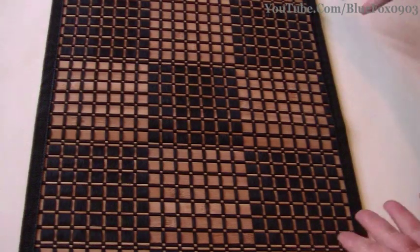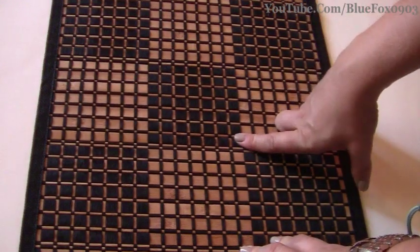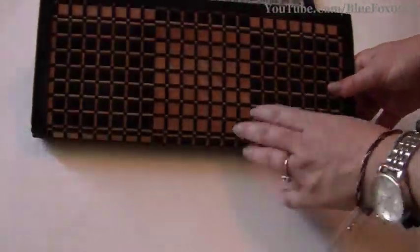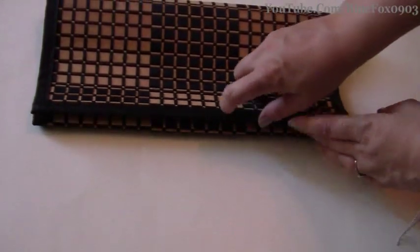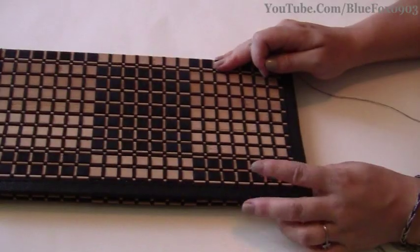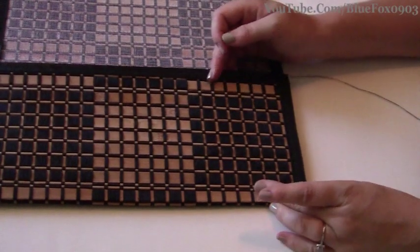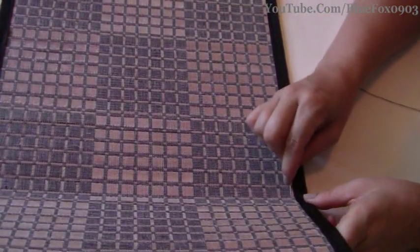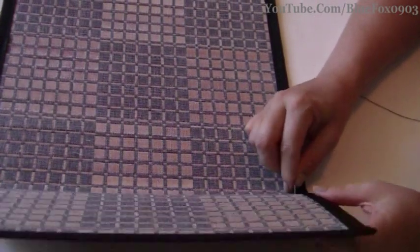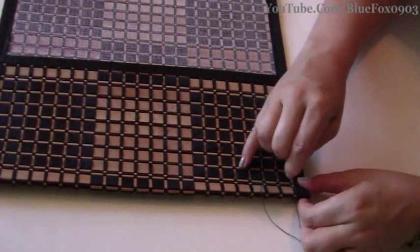Starting with a placemat that has a really nice checkerboard pattern with cool wood slat detail and threading detail. I'm going to turn it over and fold it into thirds, with the flap coming all the way down to the bottom. Since this one has wooden slats in between, I can't exactly pin it, so I'll eyeball my position. Here is basically the inside of the clutch — I'll use the panels as my guide, starting right at the very bottom, push the needle through, and pull it on through. Go right back in where the thread came out and pull through.